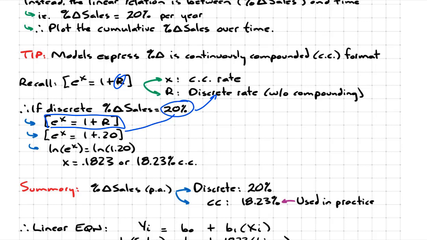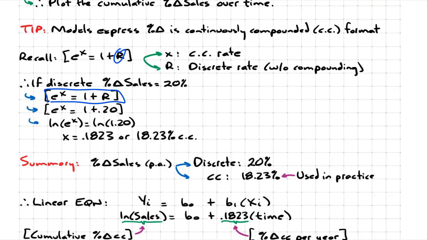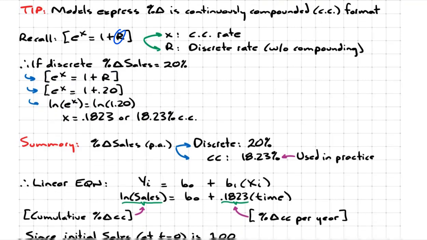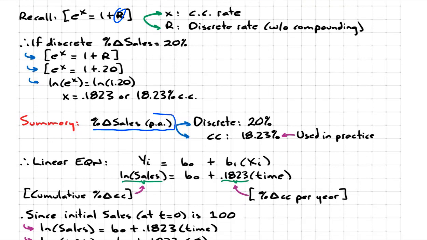And that's the thing, ladies and gentlemen. Most times when we're doing algebra, we have to convert from percentage to decimal. And we do that here. And then you just solve. So you take the logarithm of both sides. So the ln and the e cancel out. And over here you just have ln 120. So you just use your calculator. And your calculator will spit out 0.1823, which translates to 18.23% compounded continuously.